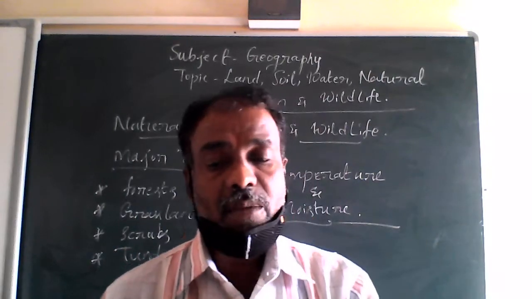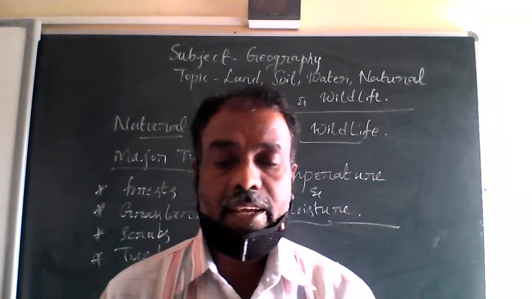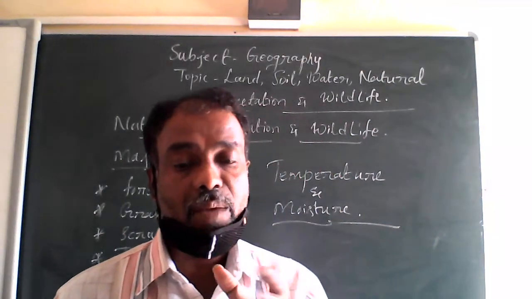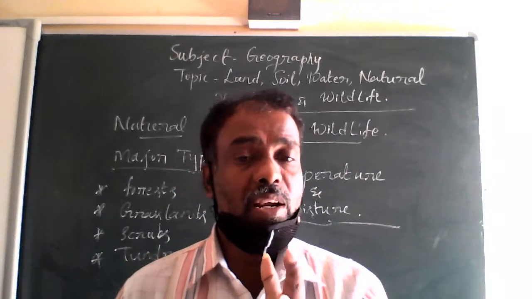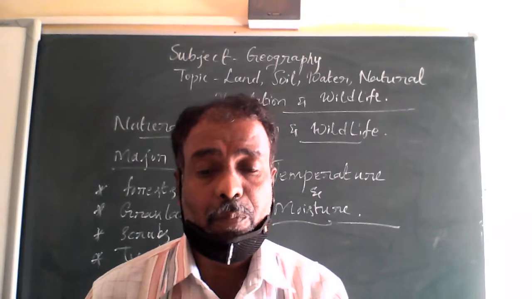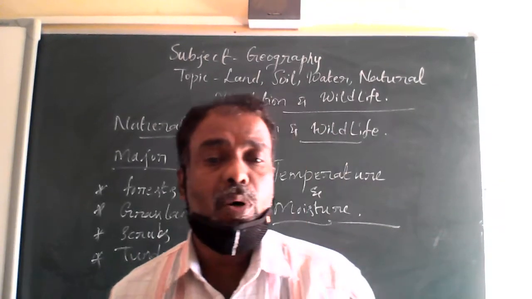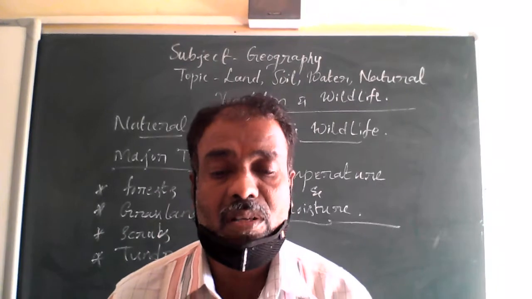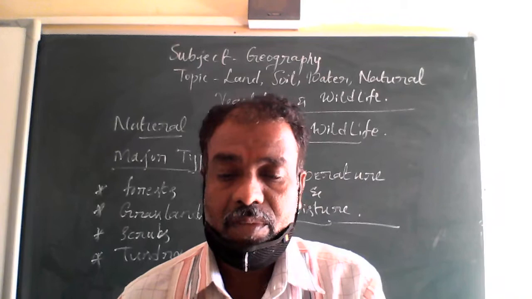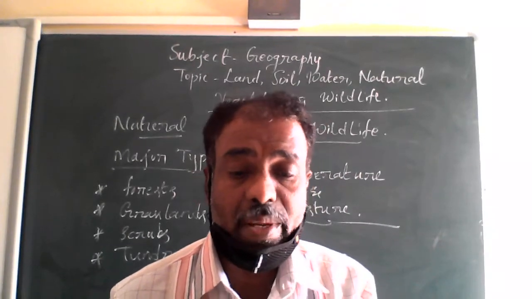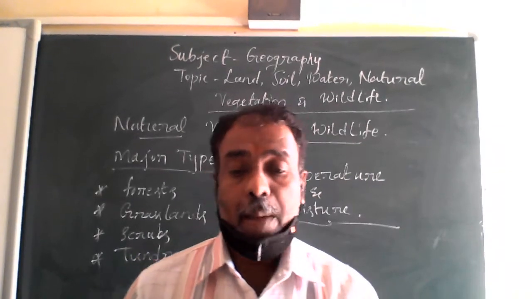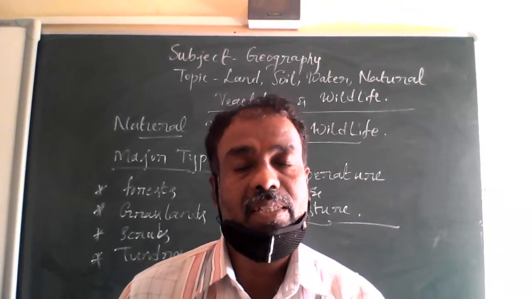See, awareness programs like social forestry and Vanamahotsava should be encouraged at the regional and community level to save our natural vegetation and our wildlife. Awareness needs to be created about these programs, especially social forestry and Vanamahotsava. And we all know that school children should be encouraged to bird watch and visit nature camps so that they appreciate the habitat of varied species.